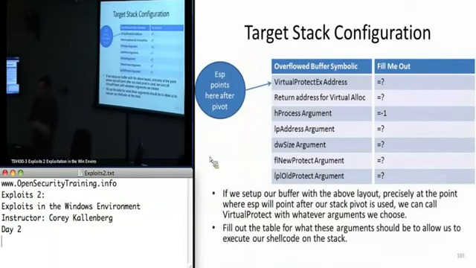If ESP points to this type of configuration, when the return instruction happens, we'll call VirtualProtect. We hacked in a fake return address for it. And we'll need to set up its arguments correctly so the function actually executes right. So if ESP points at a fake stack frame, which is essentially what we're setting up here, VirtualProtect will be called, and this is what will happen.